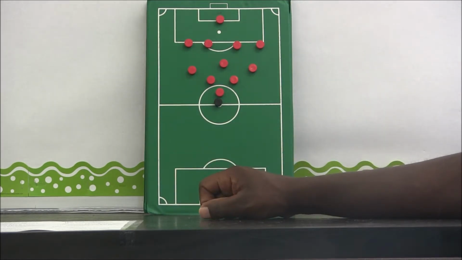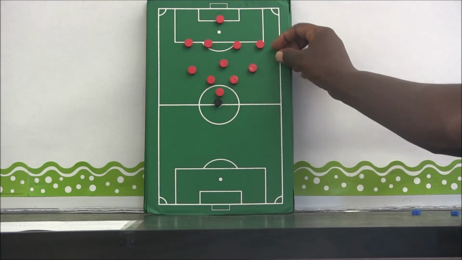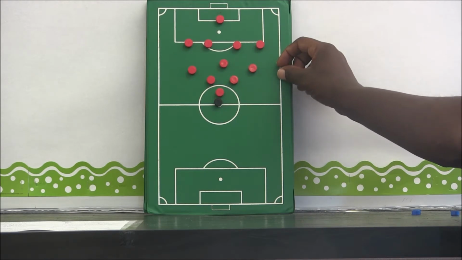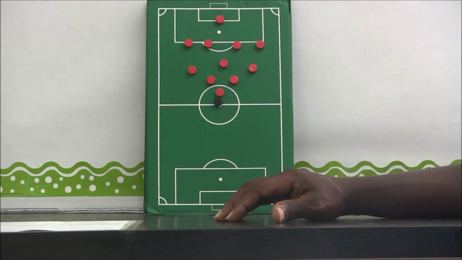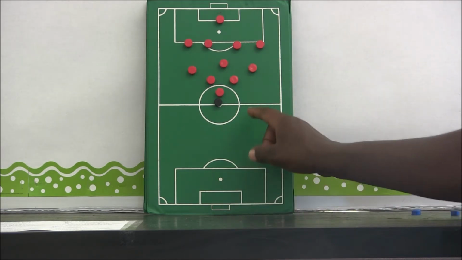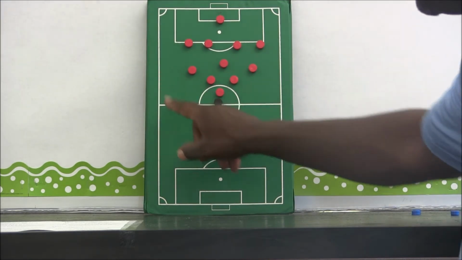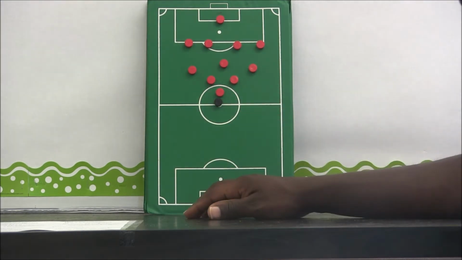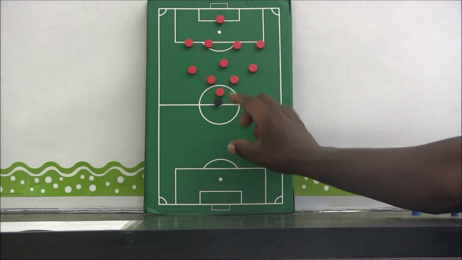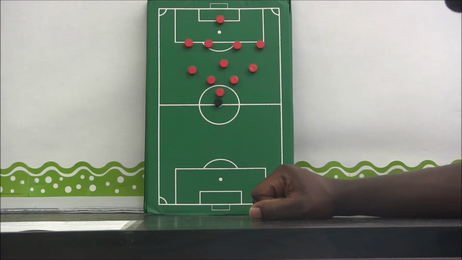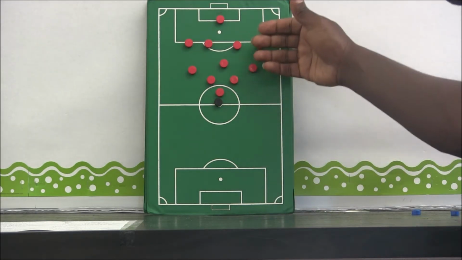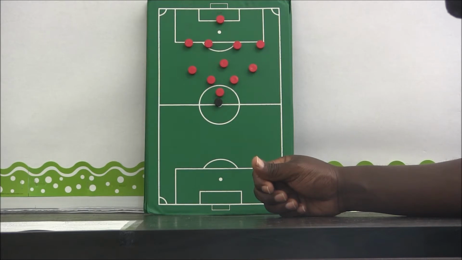If we're able to force the ball to the outside, our outside back steps up and then forces the ball out of bounds, not allowing it to get below that 18-yard line. That is our goal. Everybody has a responsibility of defending, and as you can see, the areas that we are allowing the team to play in are actually areas out wide. We are not allowing any team to penetrate the middle of the field. That is our goal when we're defending in our defending third.